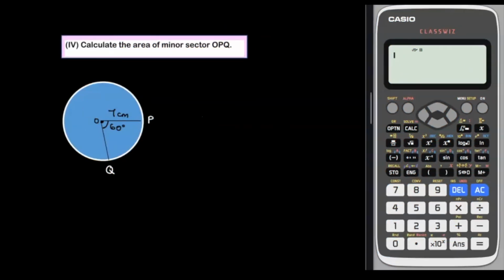Next, I'm going to teach you how to find the area of minor sector OPQ. Okay, so the keyword here is area. So the formula for area is A equals half R square theta. Okay, and this theta has to be in radian. Okay, so where is the minor sector? Minor sector is this one, the smaller sector. Okay, and the angle given to you is in degrees, which means that you have to change this 60 degrees to become in radians. Okay, so 60 degrees.